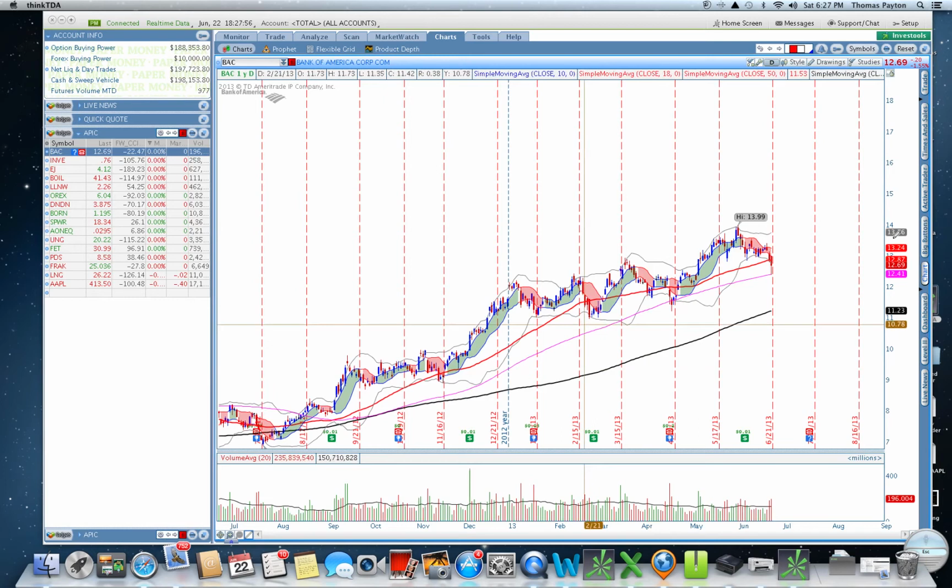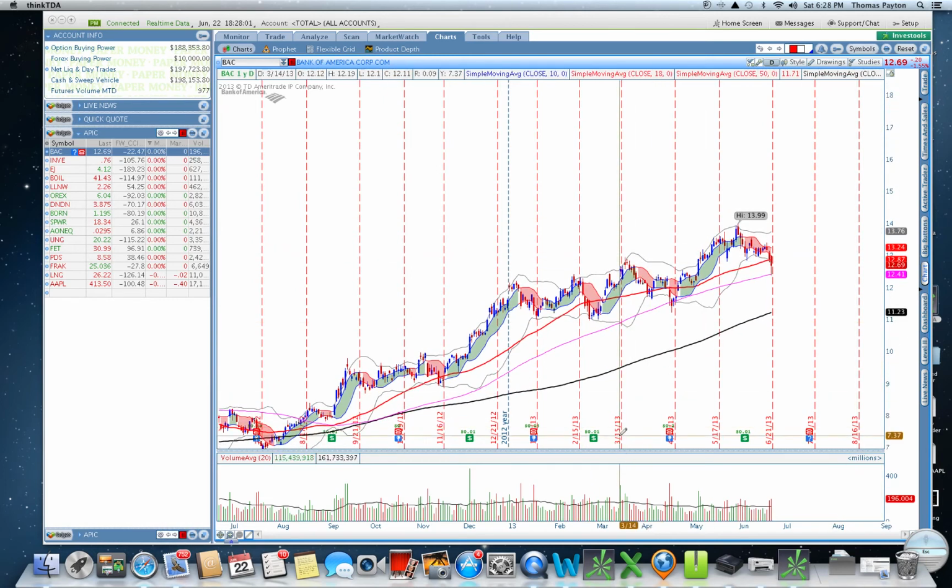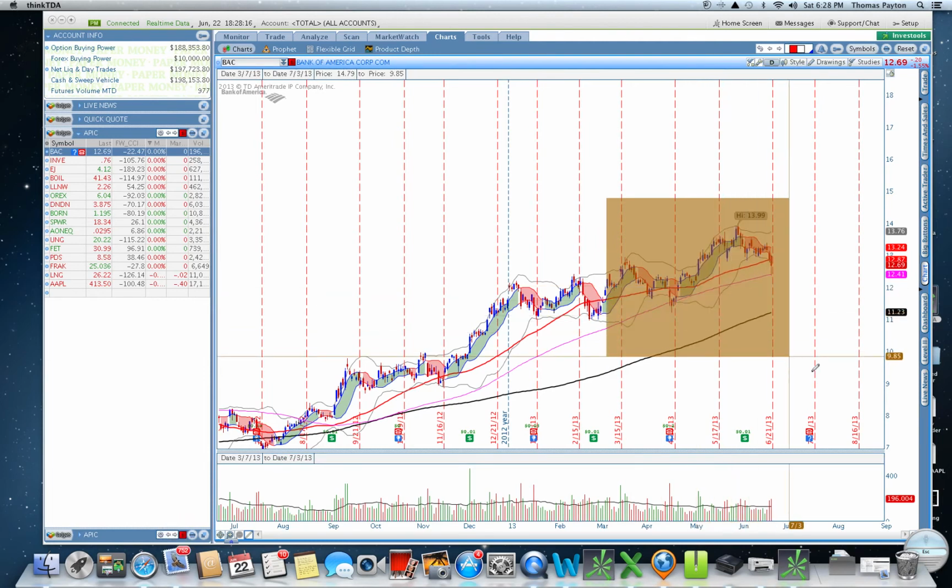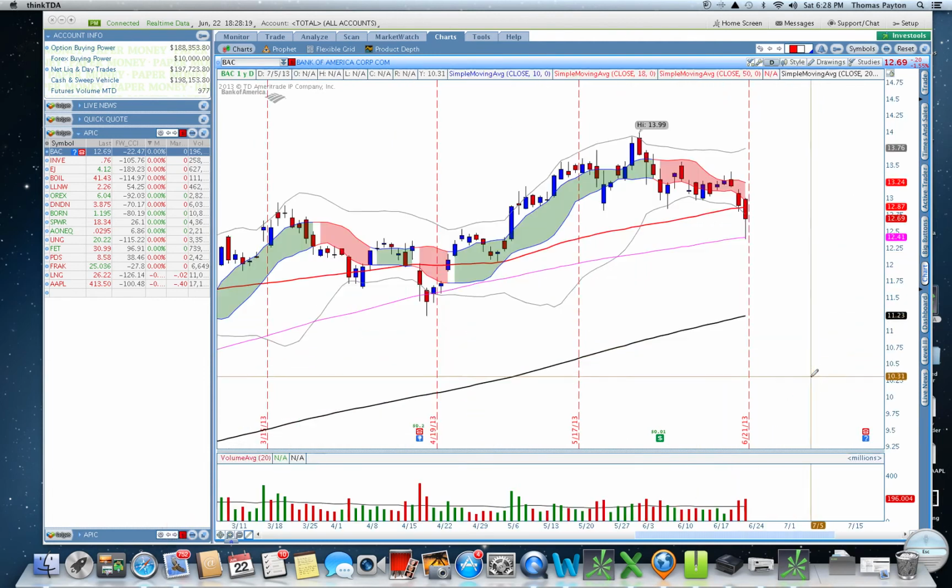Okay. The other thing we talked about is that once you move it up and down like that, let's just say we wanted to look at the last 3 months. So this is March. So what you do is you put your cursor, you left click, hold it down, and then just drag your box to include what you want to look at and turn it loose. Once you do that and turn it loose, then you can blow up that section and you have a better look at the candles on a daily basis.